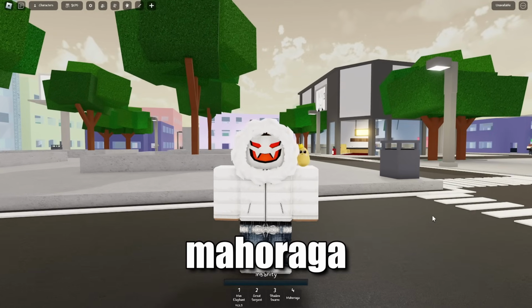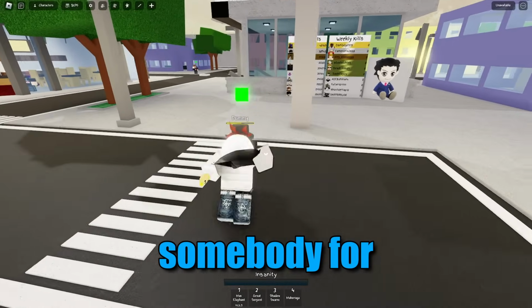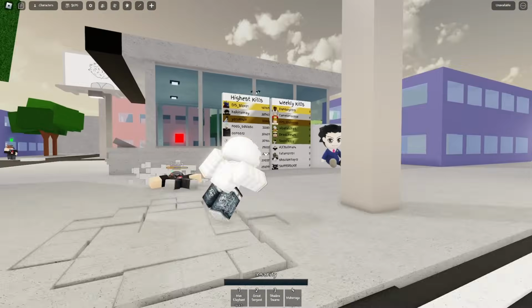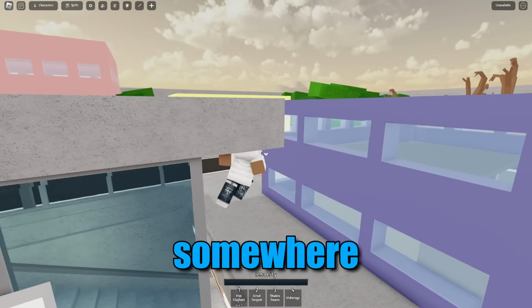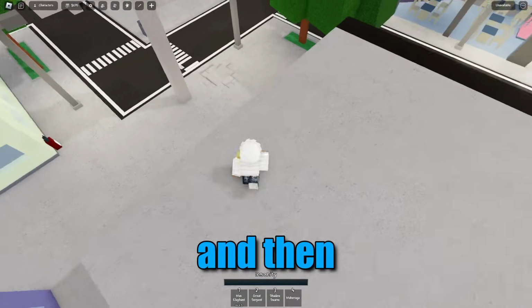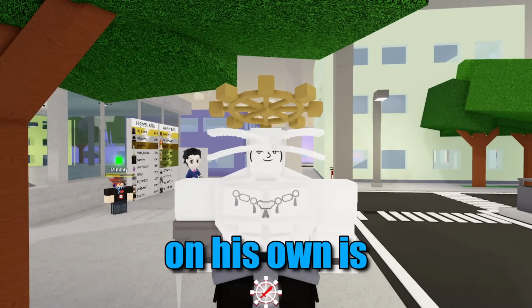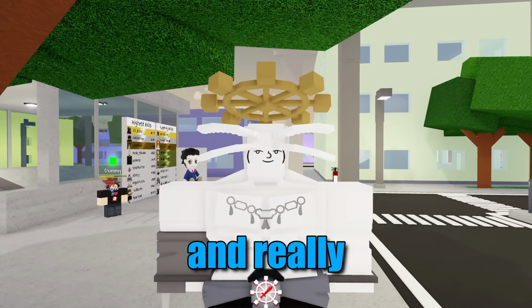Then, of course, you have Maharaga. You do need somebody for the ritual, though. So I'm just going to smack this guy over here a few times. What I recommend you guys do is get up somewhere high, like up here, and then summon him so you can't get hit out of it. Now, Maharaga on his own is just really good and really broken.